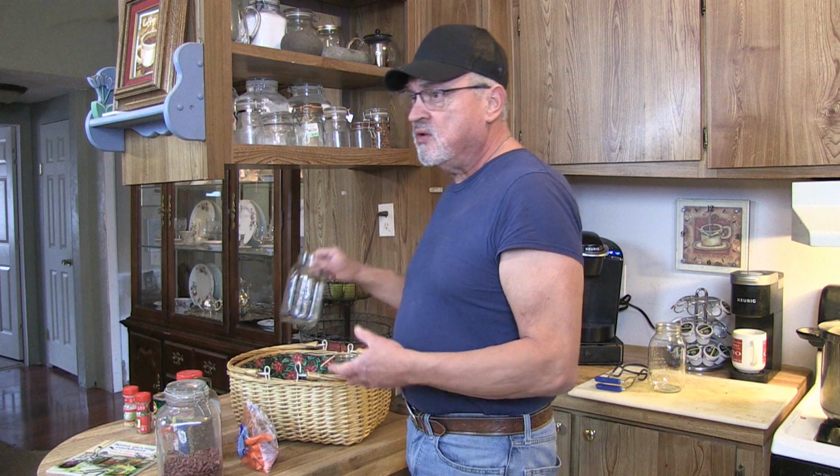Once it's cooked, we're going to process our mason jars. I wash them with dish water, then sanitize them in a separate pot, my stock pot that I use for water bath canning.